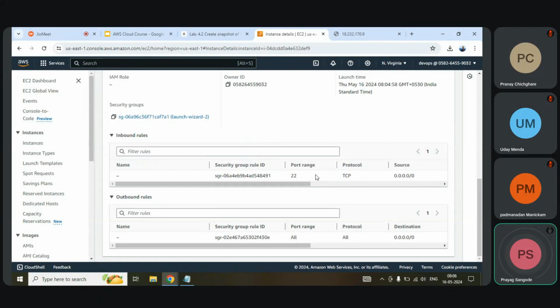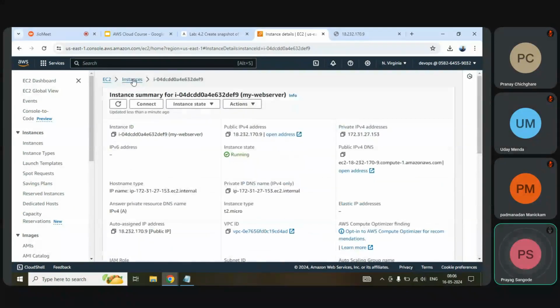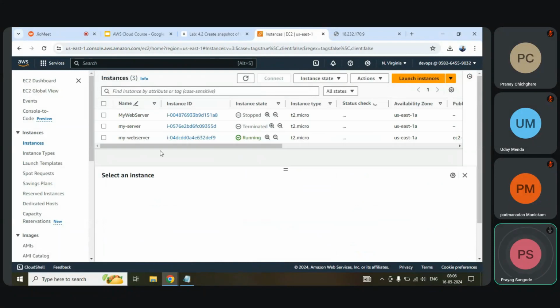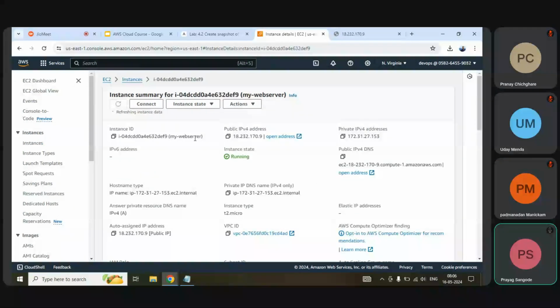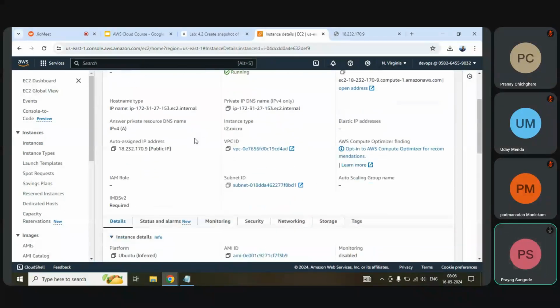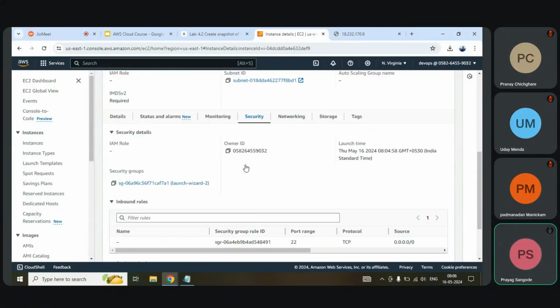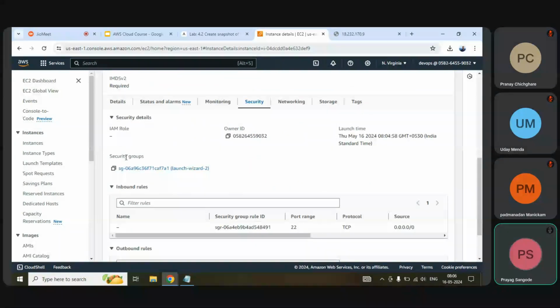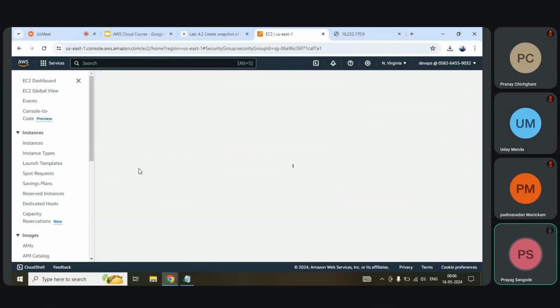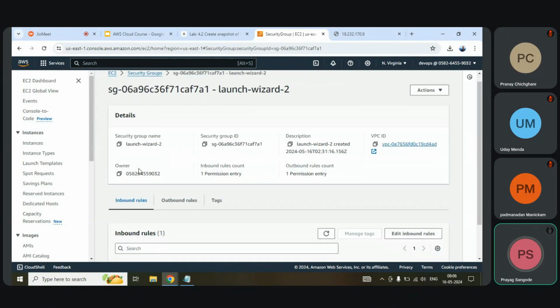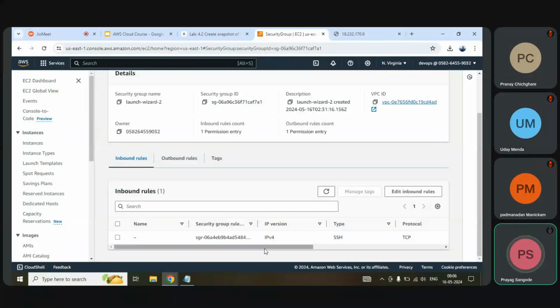If you forgot to enable port 80, we can click on the particular instance itself. We can go from somewhere else as well, but we'll follow this method. It is quite easy. Then go to security.